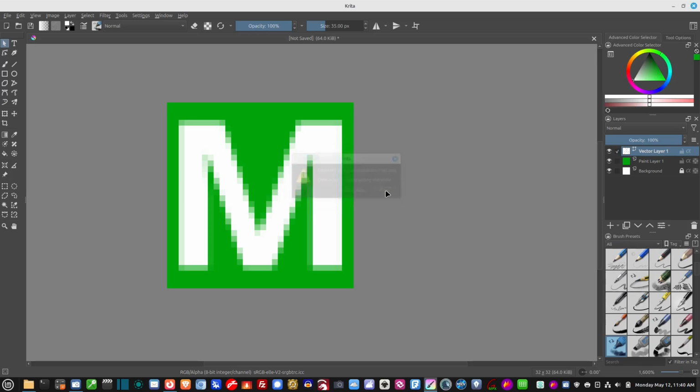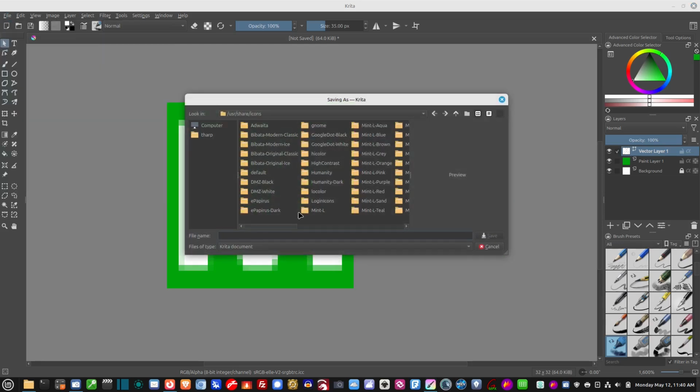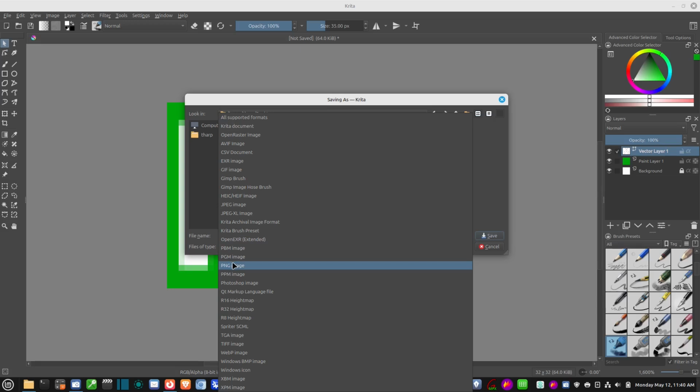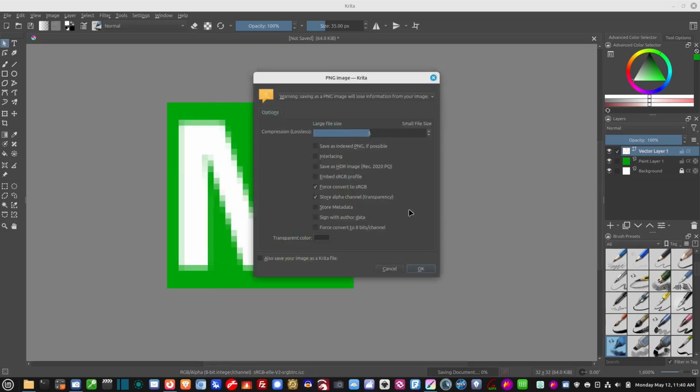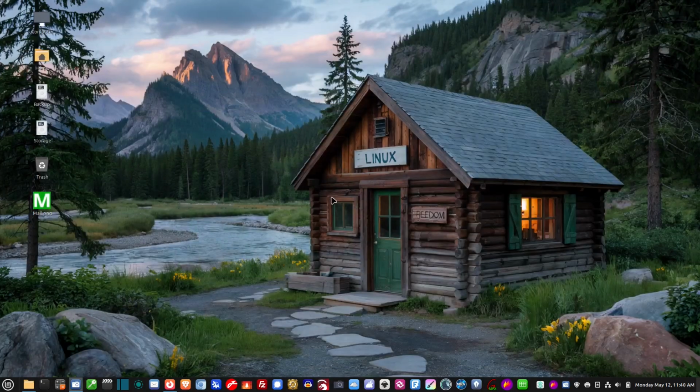It says could not save it. So I'm just going to hit OK. I'm just going to save it to the desktop. Now I can hit export or save as. I'm going to hit save as and select the desktop and then call it mail. And make sure that it is a PNG. Save. And for compression, I'm just going to give it a 5, middle of the road, and then OK. And then I can close this. And there it is on my desktop.